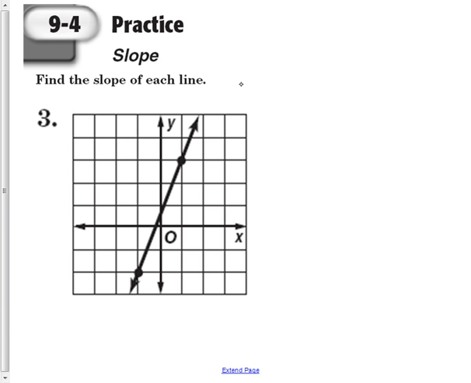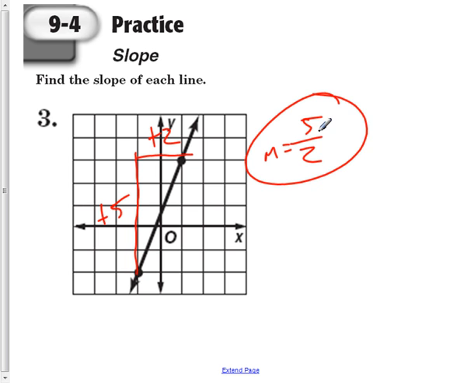All right, so finding the slope given a graph here, probably the easiest way to do that is just count 1, 2, 3, 4, 5. So that's plus 5, and then 1, 2 is plus 2. So the slope is 5 halves. And go ahead and leave that as an improper fraction, just like it is.